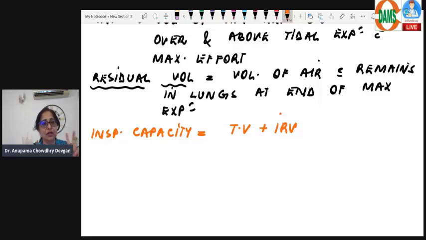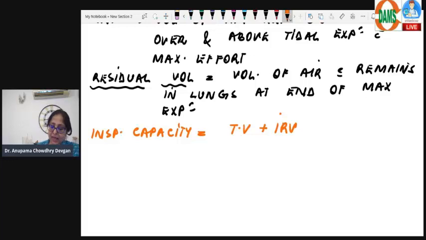So pay attention to the definitions of both. Always have a look at the definitions. Remember the definitions. Once you know the definitions, then it becomes clear. Residual volume is the volume of air remaining in the lungs at the end of a forceful expiration. If I told you to expire forcefully, your lung volume will not be zero. In case you're a male, your lung volume will be 1200. That is the residual volume. Dead space is the air which is not participating in respiratory exchange.